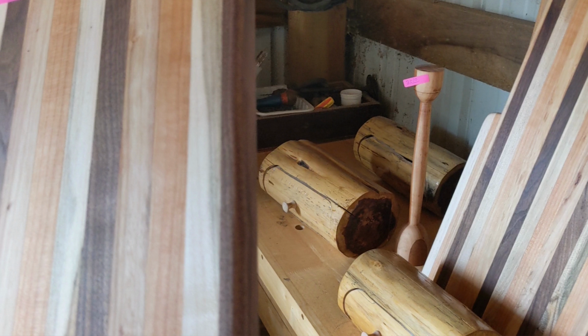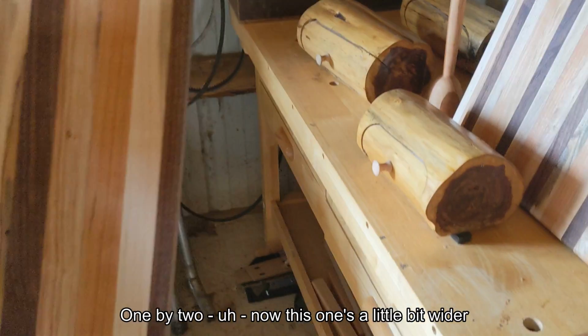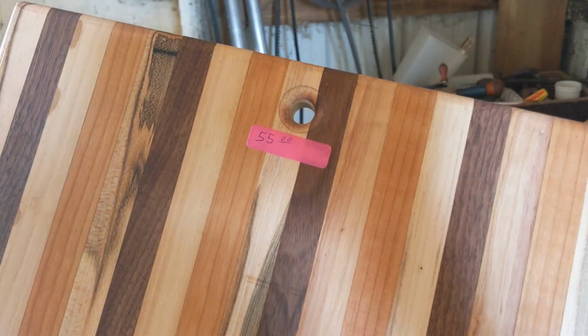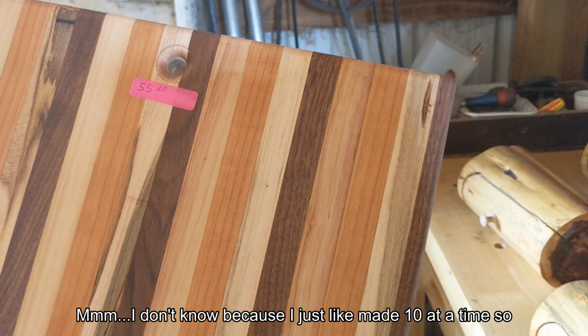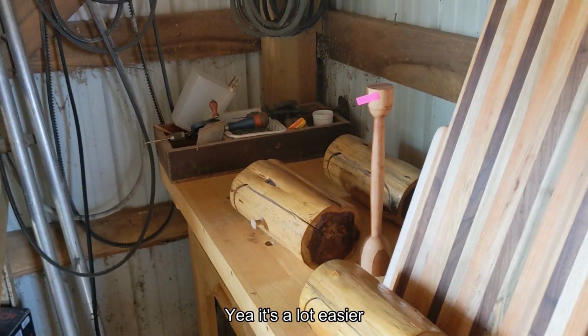Now, is that your largest size then? This is the largest one I've made so far. It's about 2 foot by 1 by 2. Now this one's a little bit wider, I think this is about 15 by 2 foot. How long does it take you to make one of these? I don't know, because I just make 10 at a time. If I just did one, it would take longer. Sure. Probably better to do them in batches. Yeah, it's a lot easier.